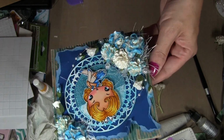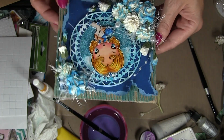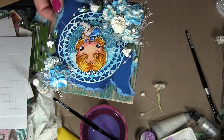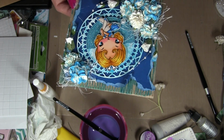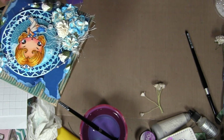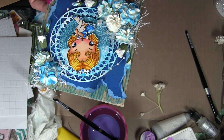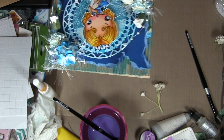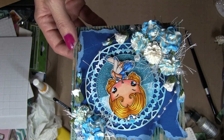And she's colored beautifully with Copics, and this is for a friend of mine. It is a thank you card, and sometimes when I have so much going on here, I won't put a sentiment on it, especially if I'm making it just to have on hand. I'll leave off a sentiment, because this could be a happy birthday, a congratulations, it could be for any occasion. So kind of think about that.